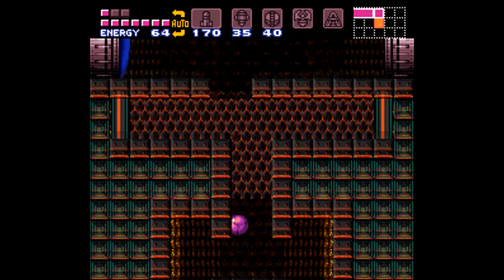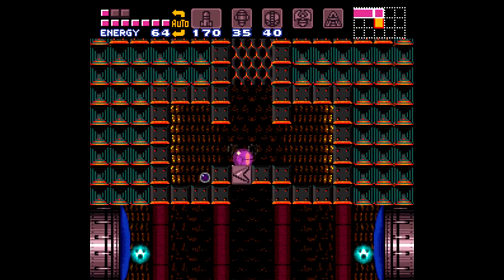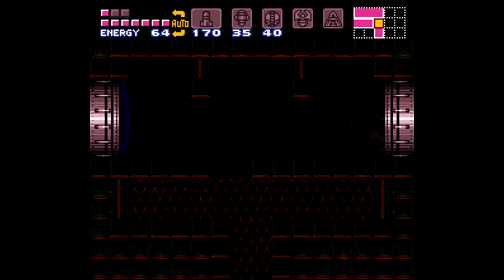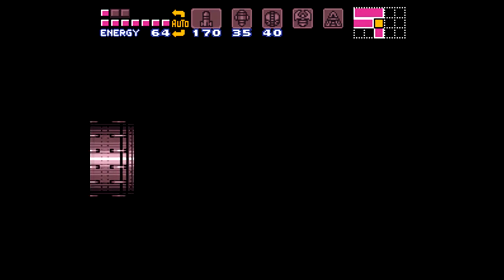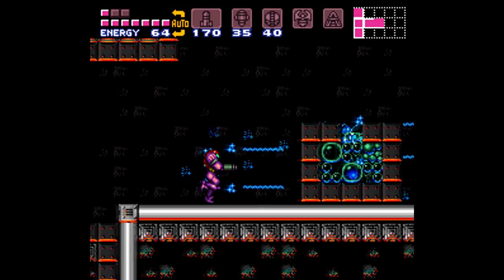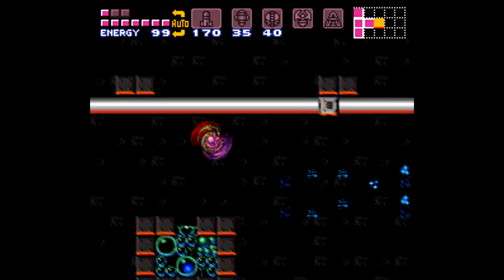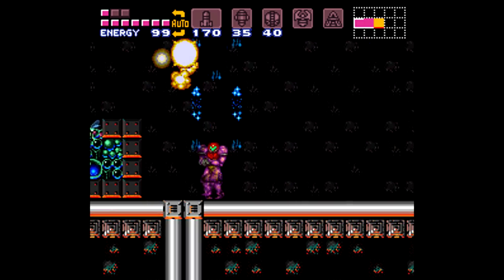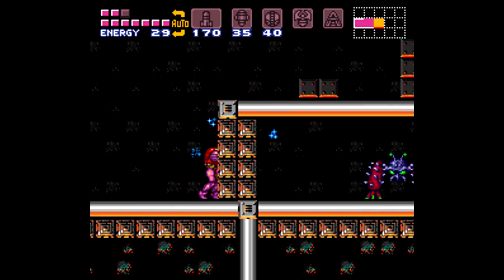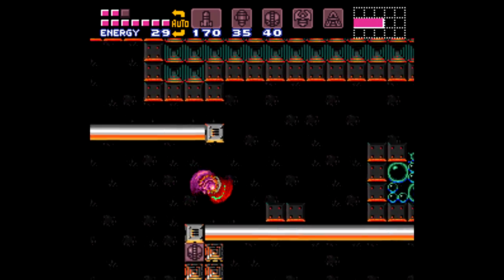But Lower Norfair is actually pretty straightforward, and it blocks off the left path. If you remember, you don't actually have to go there in the original game. You just end up going to Gold Chorizo that way, which then obviously gets you screw attack and whatnot, but you don't have to go there. So this just eliminates that, and the reason being actually deals with something else in the hack.